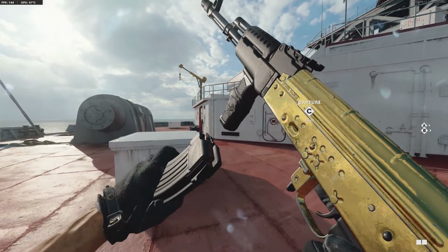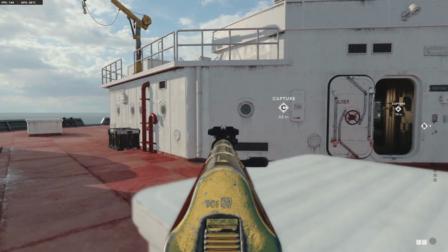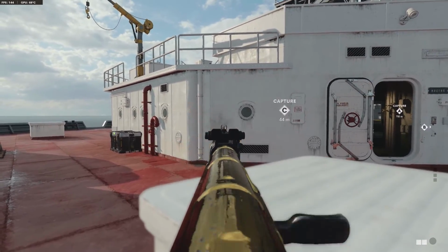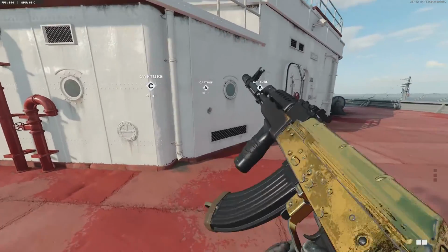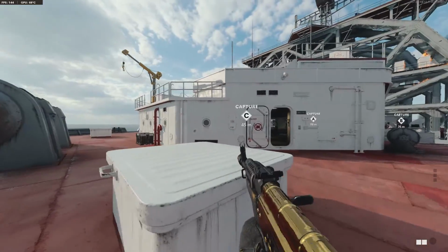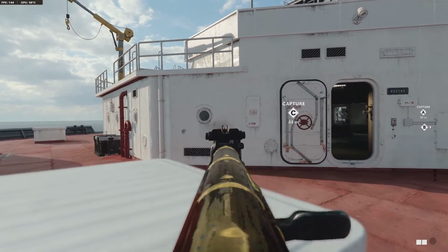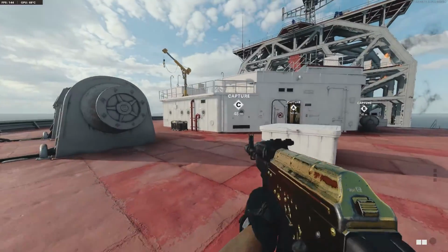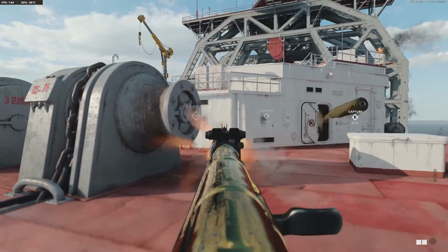So I'm going to show you guys that this class actually has no recoil. So here we go. I'm going to shoot at this wall right here, and I'm not going to move my mouse at all. I'm just going to press down the trigger. And as you can see, it did not move at all, and I did not control the recoil at all. I just aimed and shot. As you can see, the gun isn't moving up at all. It's staying still. It doesn't matter if I go further away or how close I am. The gun does not move at all.